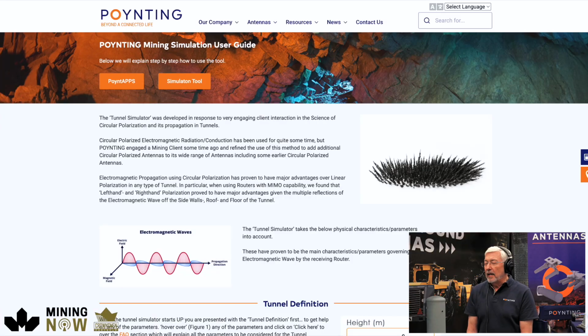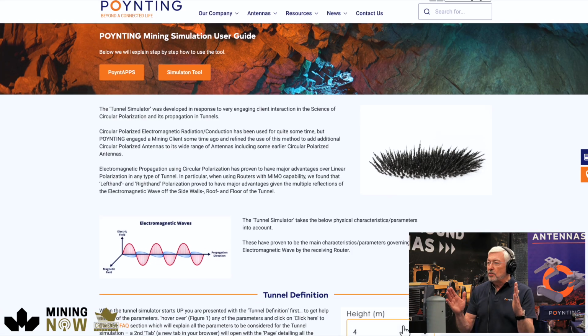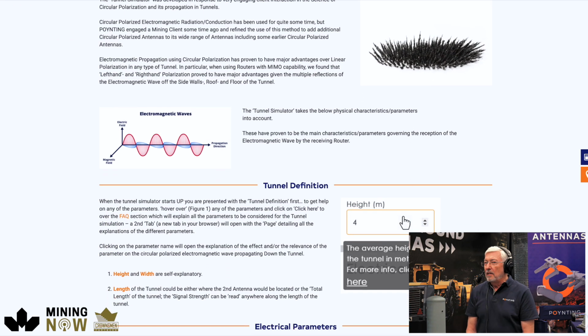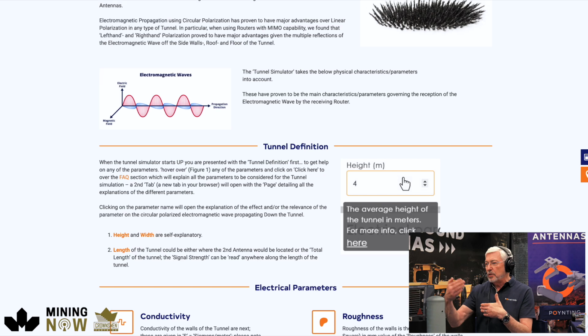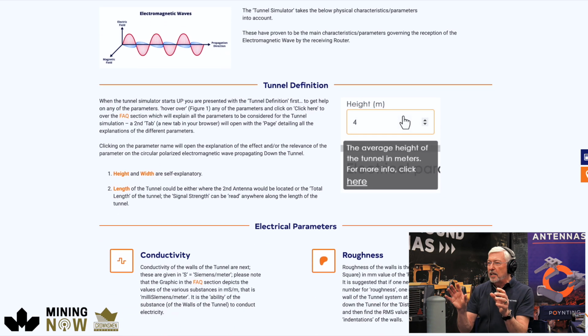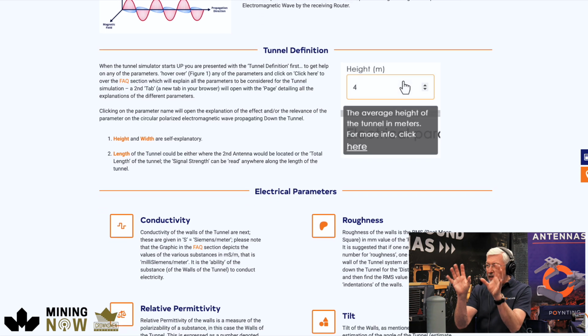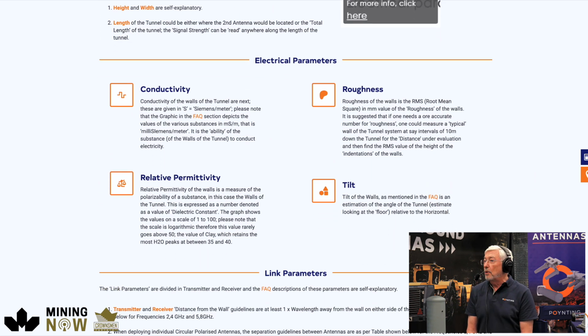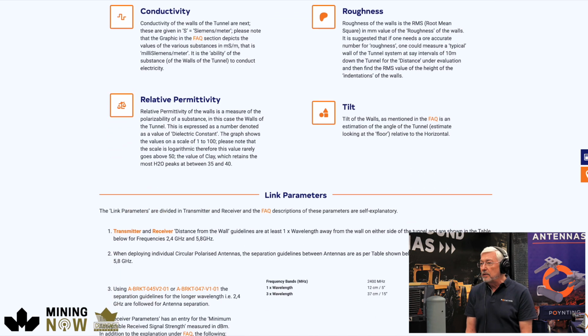Well, you may have seen what we call the cross-sectional heat map. We have developed a simulator, and what the simulator does is take the dimensions of the tunnel and the roughness of the sides into account. At any given point in time, you can take a slice through the tunnel and get a heat map, which shows you exactly how the different areas within that cross-section will be seen if you look at it as a receiver. So yes, absolutely.